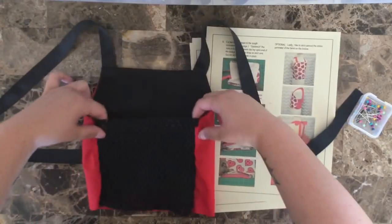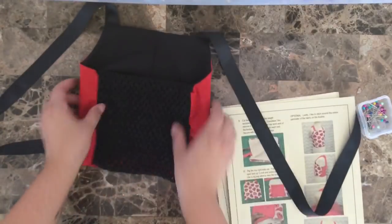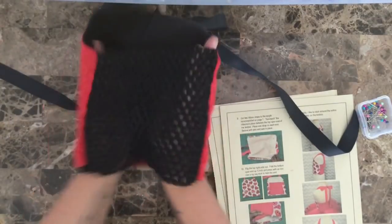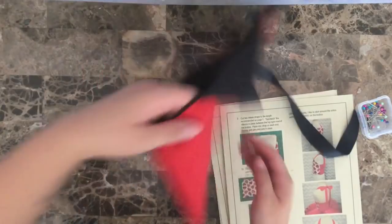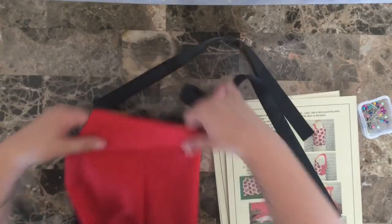All of the edges are sewn nicely and they're stretched in the back of the top, so you won't have any issues with it fitting. I am obsessed — look at how stretchy that is! Now you can create tops for your tutu outfits that are just a little more put together than the regular crochet tops on their own.